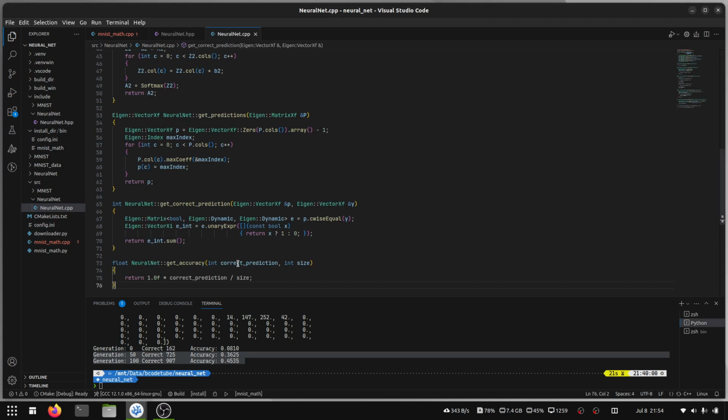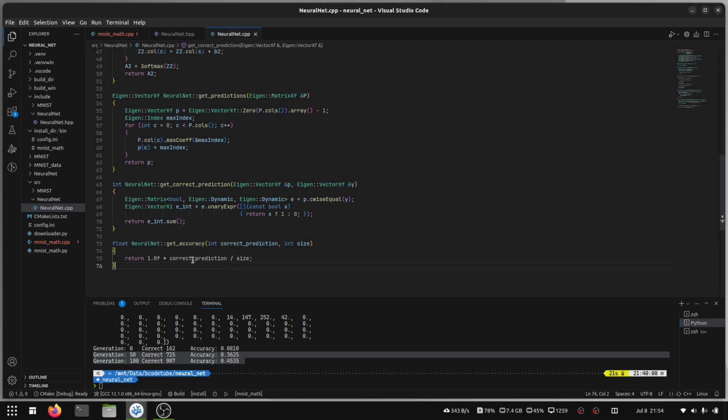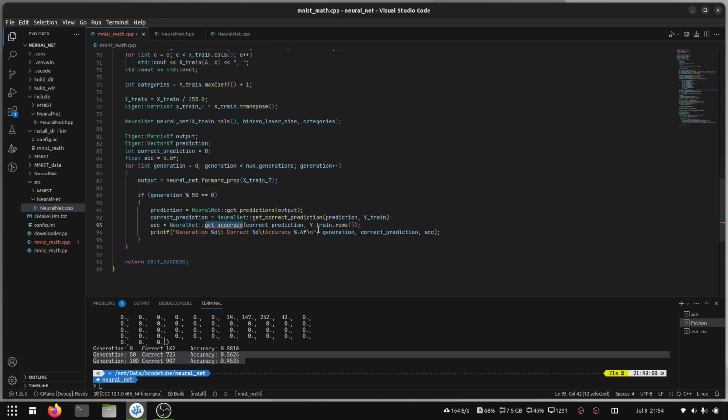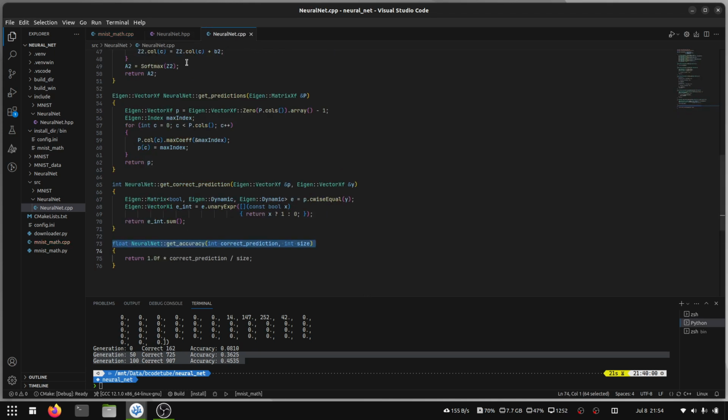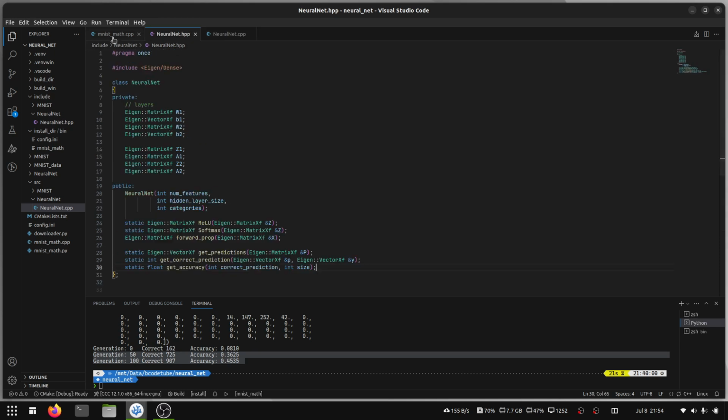And the accuracy is just the correct and the size. The size means the total size, right? Here, how many rows we have in the labels. That's it.